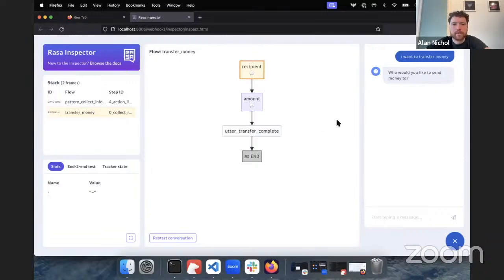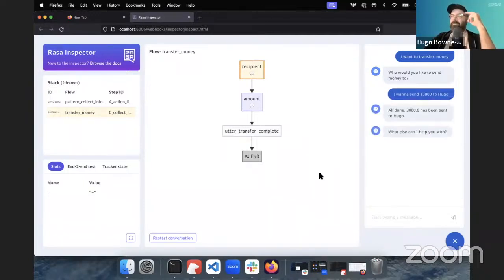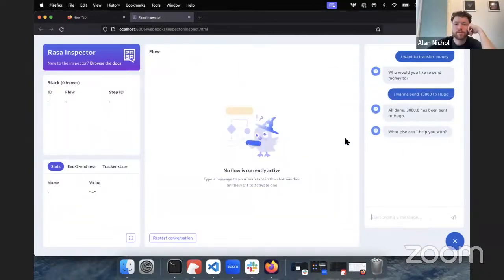But now, I'm currently at this recipient step, and then I'm going to need to provide the amount. But of course, if I say both, like I want to send, let's say, $3,000 to Hugo. Would you like that? Definitely. Great. So I skipped through to the end because I provided all the information that was needed, right? Here we would have produced two commands: one setting the slot for the recipient and one setting the slot for the amount of money. So we look at the conversation, we look at the business logic, we look at where we are, and then we generate some commands to navigate your business logic. Very cool.